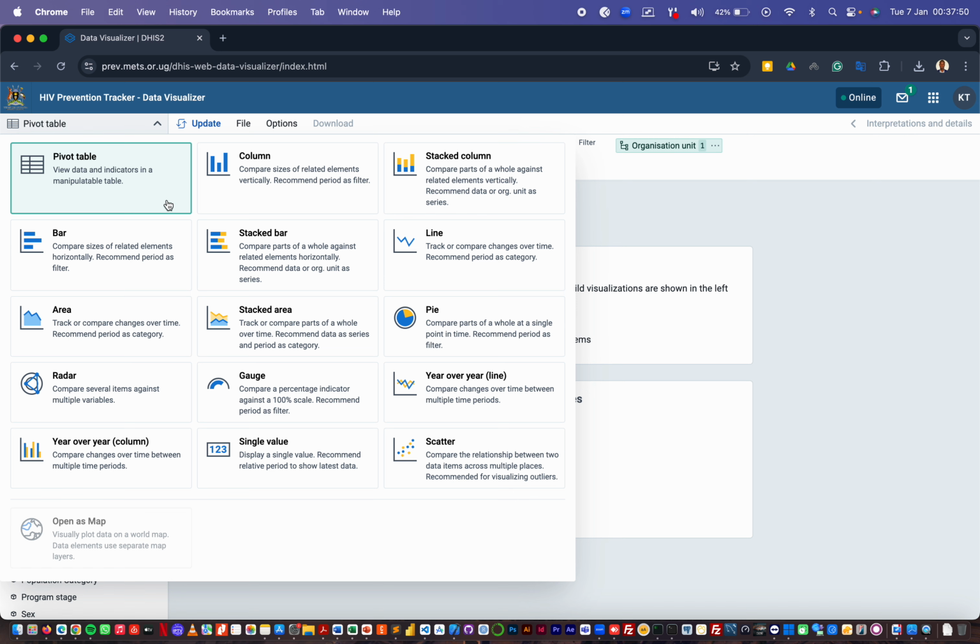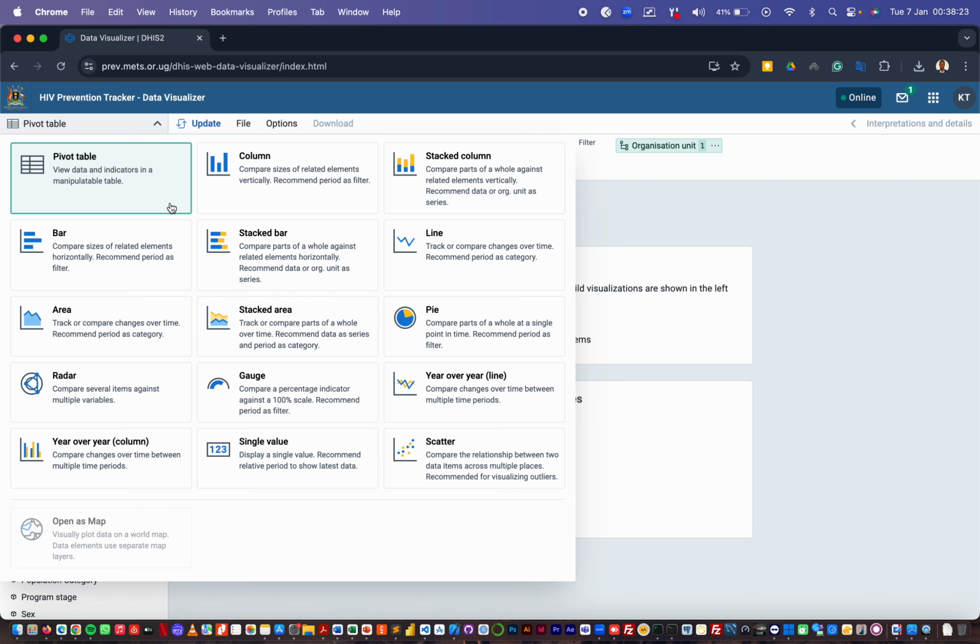We have column charts, stacked bars, pie charts, and the rest of these other charts that you might be able to utilize for your data extraction. You must make sure that you understand what each chart means before you actually extract your data. You don't just extract data from the system because a chart looks fancy; you first understand what a chart actually means before you use it. For this example, we are going to start with pivot tables because they can give you aggregate data in terms of rows and columns.